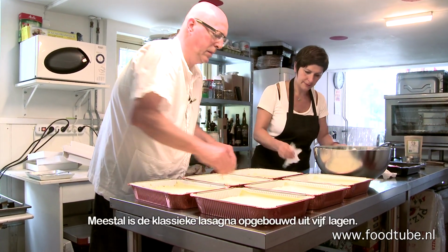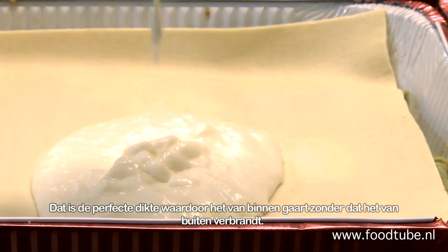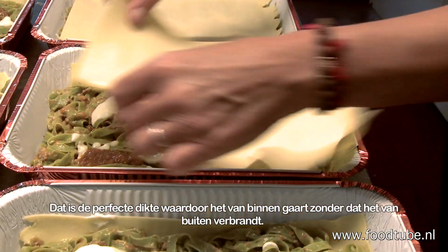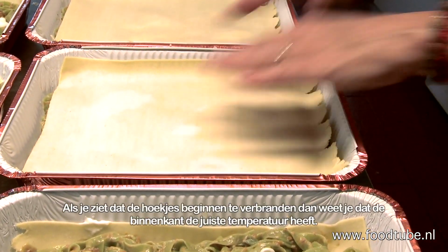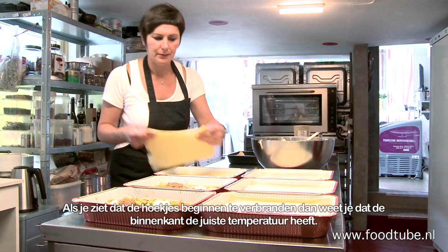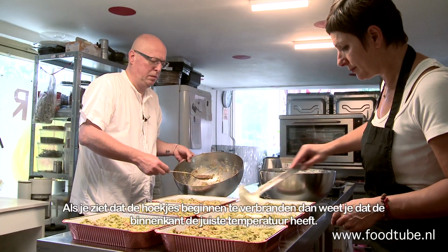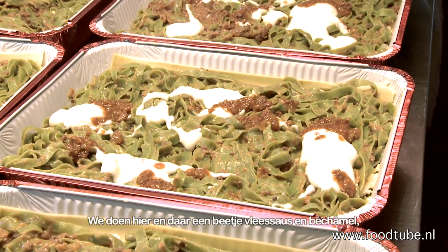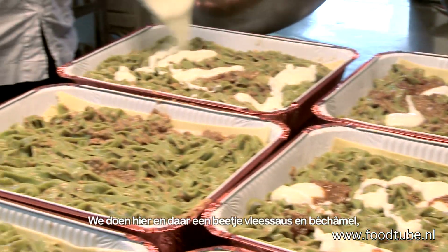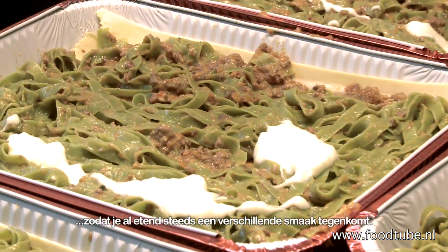Usually the classic lasagna has 5 layers because it makes the perfect height to cook inside and not to burn outside. But usually when lasagna is ready, when you see the beginning of burning parts in the angle, that means that inside has reached the right temperature. We do some casual spots of béchamel and meat sauce. So when you arrive at that part, you have a different taste.